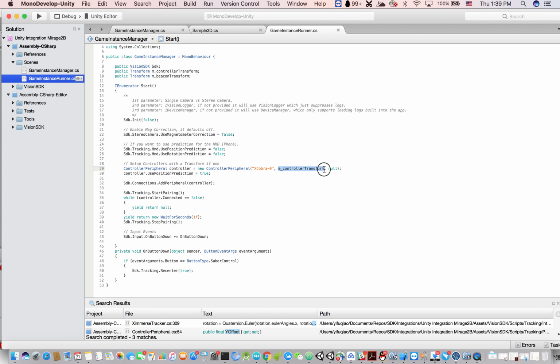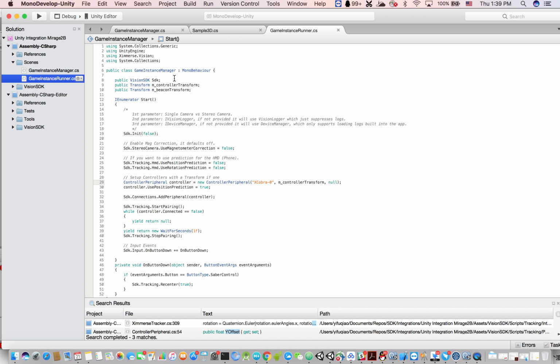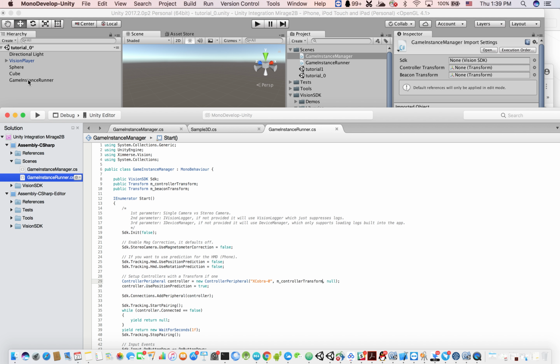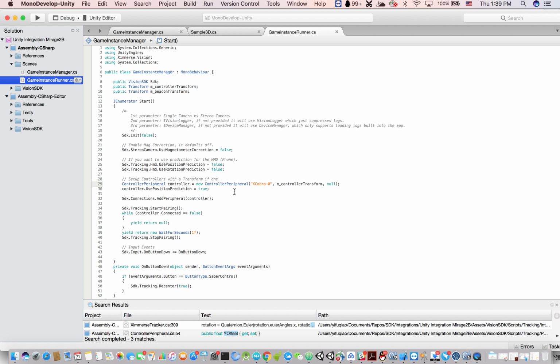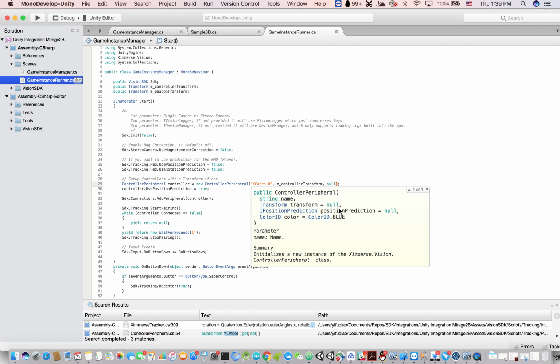And this is a controller transform, which is the transform in the scene, which is also this cube. And I don't really care about the other parameters here. Position prediction: you can also do your own position prediction.